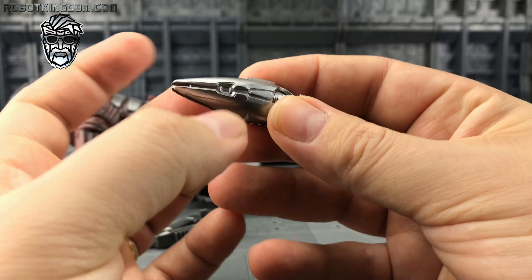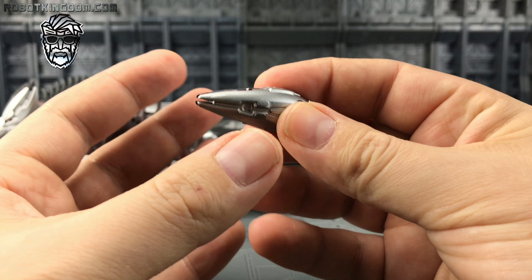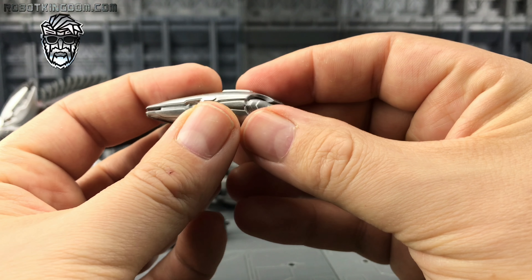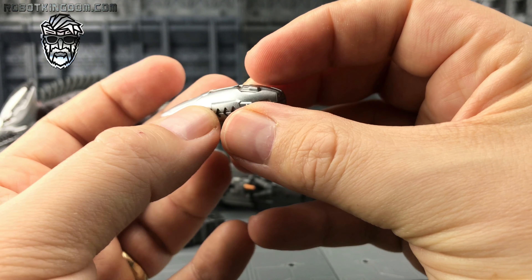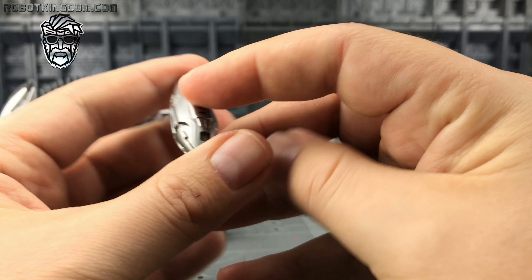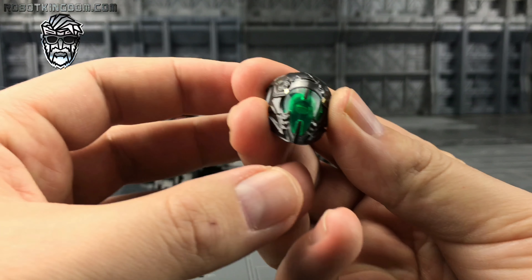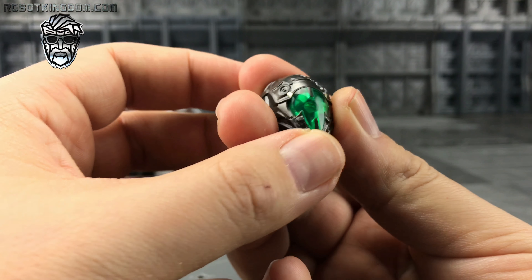It's a very good likeness from the movie. Coming around to the ammunition — this is kind of a grenade ammunition. This one doesn't open up unfortunately; they kind of opened up in the movie with that bluey glow to them. But again, nicely detailed and very true to the movie.